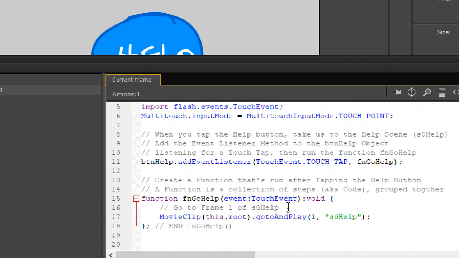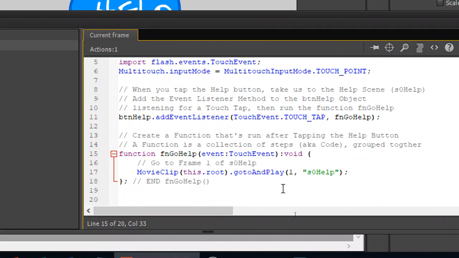There's two ways to fix it. If I look at the code I wrote on line 17, how do you think I might change line 17 to possibly fix it? Instead of gotoAndPlay, something else, gotoAndStop. That could be one way. I won't do it that way, but that is correct. Another way to do this is gotoAndStop. Go to that scene and stop on that scene.